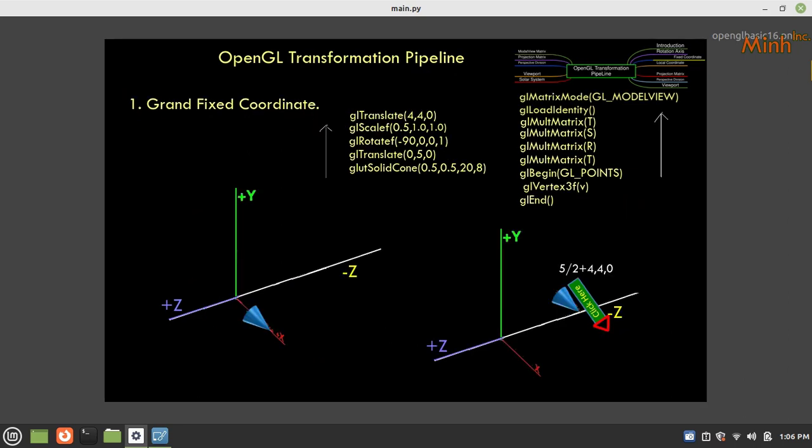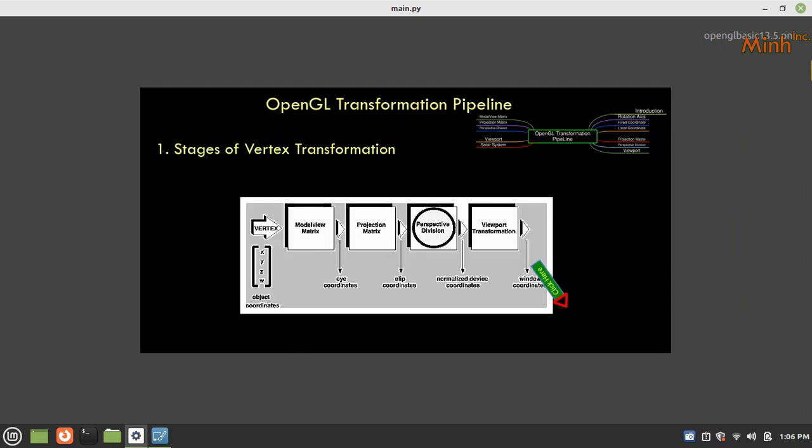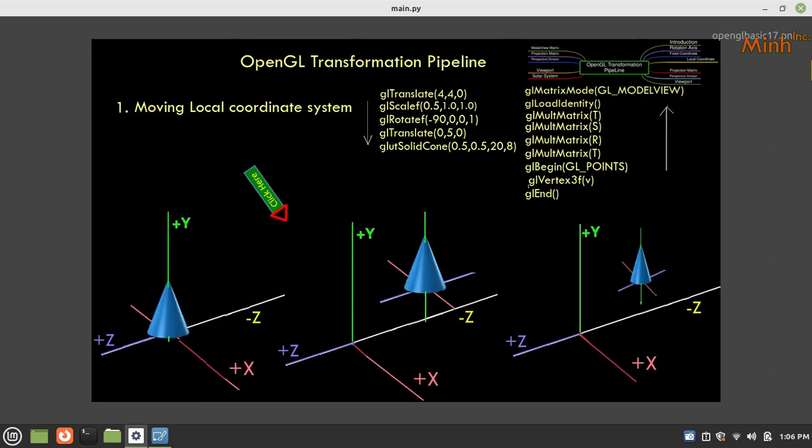New approach comes. So we are here only in the model view matrix. In the new approach, it's called moving local coordinates. Program is same. Whatever we are talking, it's only kind of hypothesis. There is no change in the program.